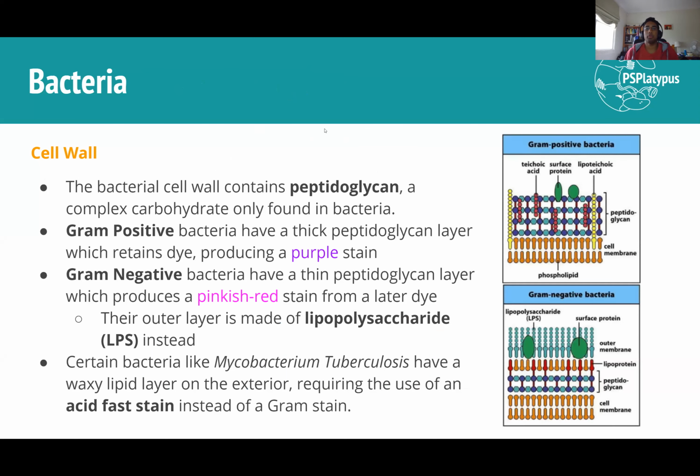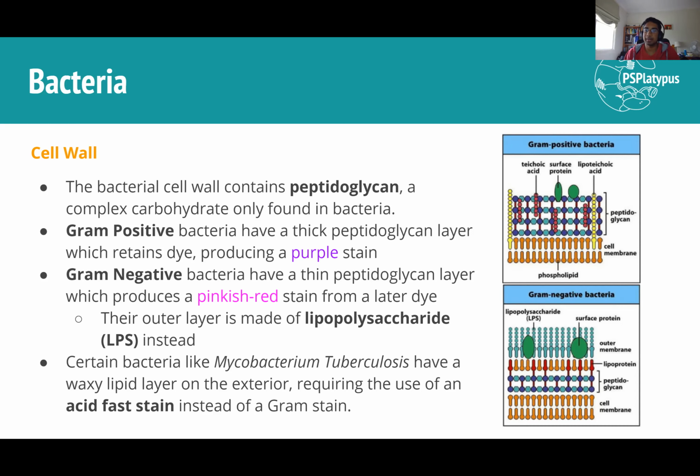All right, now let's talk about the cell wall. There are cell walls present in some eukaryotic cells, typically those of fungi or plants, but the bacterial cell wall is unique. That's because it contains a complex carbohydrate known as peptidoglycan. The Gram stain is a test that we use to differentiate between types of bacteria, and it's based on this peptidoglycan. All bacteria have peptidoglycan, but Gram-positive bacteria have a very thick peptidoglycan layer, which forms the entire outer surface of the bacteria. On the other hand, Gram-negative bacteria have a thinner peptidoglycan layer, which is not on the outside of the cell. They have something called lipopolysaccharide on the outside of the cell instead.